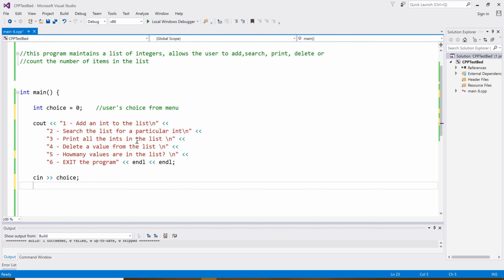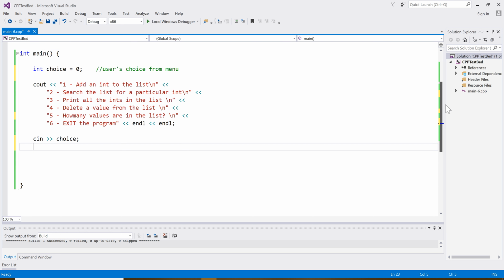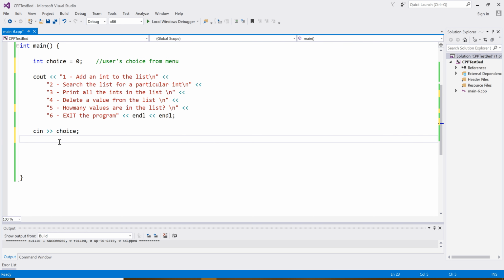Okay, so now, here's something I meant to do last time. It's kind of a nice little developmental way to do things. Before we start writing a switch or any of that kind of stuff, before we start making the program more complex, you kind of know how this program's going to go.